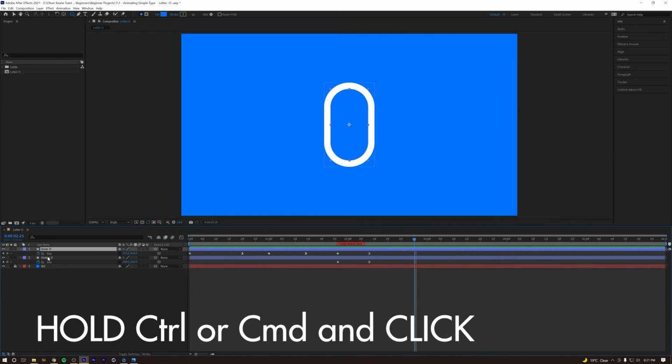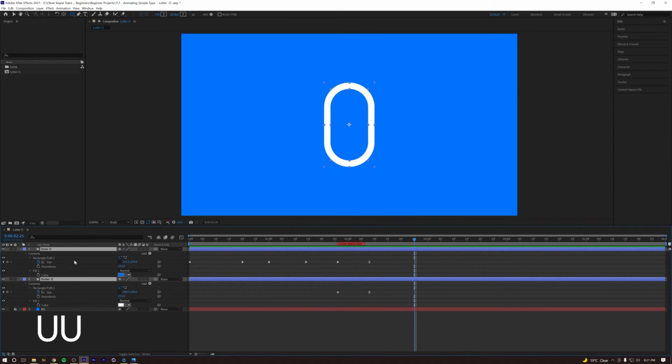So I'm going to come here to my inner and my outer O, and if you press UU, it'll give you all of your controls. If you press U once, it'll show you your keyframes, and if you press UU, it'll give you all of your controls. So what we're going to do is play around with the roundness. See the roundness right here? I come here to the roundness and click right there for this one, and click right there on that one, and then I'm going to drag over a tiny bit, say to 315, and the roundness on the outer, I'm actually going to bring it back.